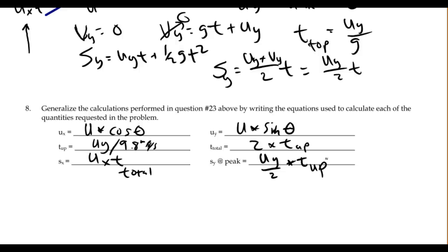If you put the total time in there, uy divided by 2 times the total time wouldn't work. You'd have to go back to v minus uy, and you'd be back at 0. You'd be back at the same place that you started. So be careful. That only works if you put the time up in that equation, the way I've written it there. Okay, so that's how to handle projectiles. They're launched at an angle over a level surface. You can track them using the kinematics equations and constant velocity in the x and accelerated motion toward the ground in the y.